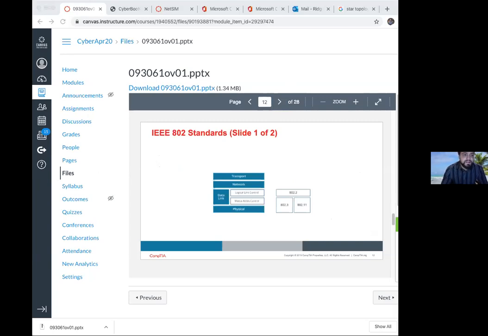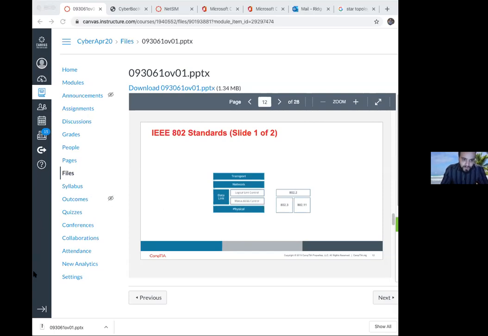All right, so these are the IEEE 802 standards. There have been a lot of protocols, standards, and products that deal with the physical and data link layers of the OSI model. These IEEE 802 standards are published by a standards committee, the IEEE, a professional body that oversees the development of electronic standards. The IEEE is going to split the functions of the data link layer into two different types. We have the media access control layer, which is the MAC address, and then the logical link control layer.